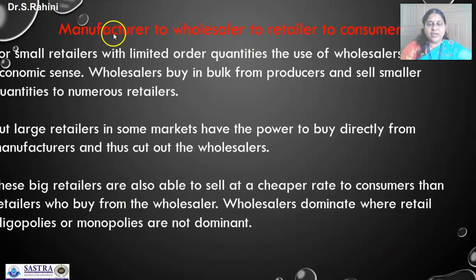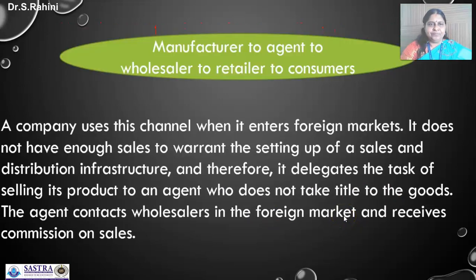People in Surat are manufacturing, and from Surat the wholesalers will get it, and the wholesalers will redistribute to the small stores available in the nearby areas, and the customers will go to the retail outlets and get it. Sometimes the retailer will get it directly from the manufacturers also. So that is also possible. Then the manufacturer to agent, and agent to the retailer and to consumer.